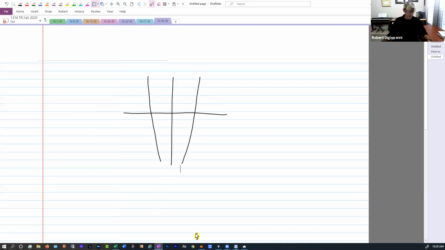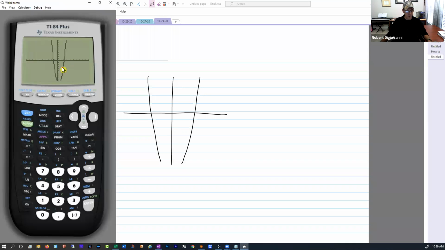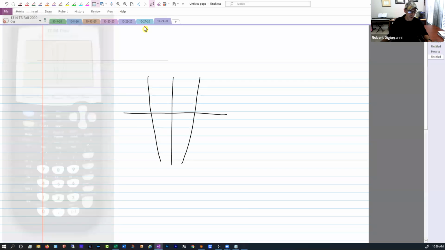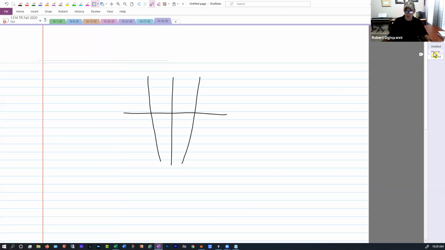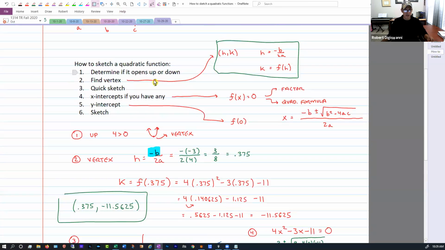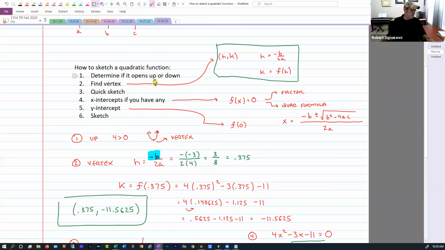That's what they'll give me as their answer, which is basically like that picture, you know. So I don't care about the fact that we could go to a calculator and graph these things. That's not what this is about. This is about you following a set of steps and a procedure. And this all goes back to the beginning of this class. You know, what are we doing this for?